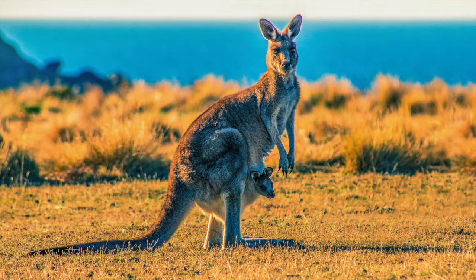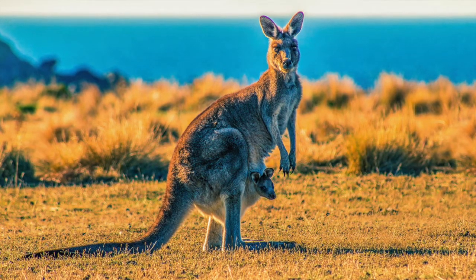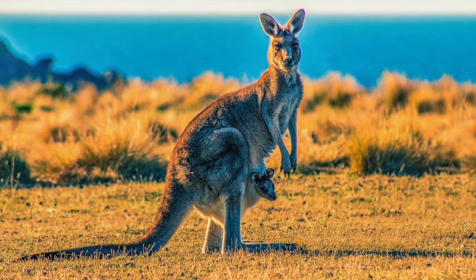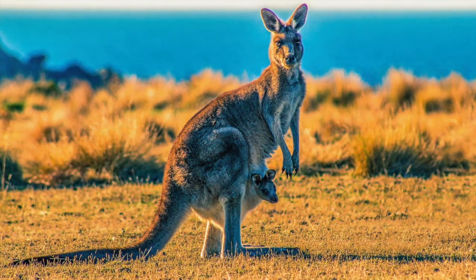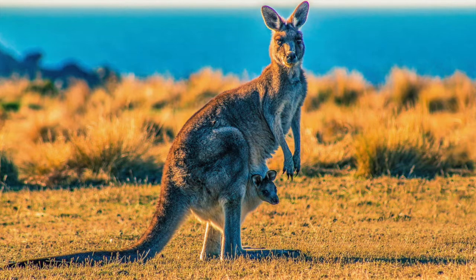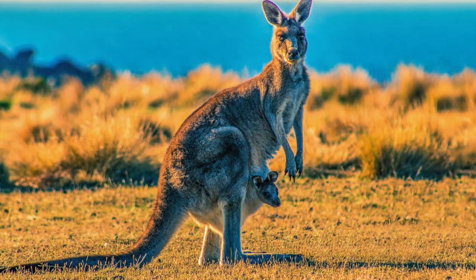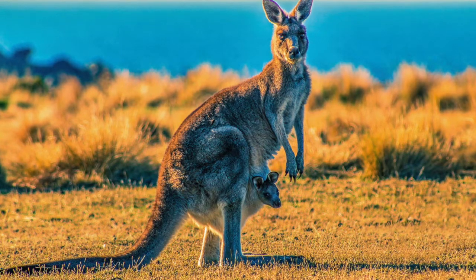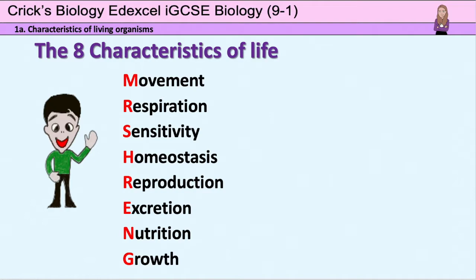The red kangaroo adult measures from the head to its rump between 1 and 1.6 metres. Its tail adds another 90 to 110 centimetres to its length, and its entire body weighs around 90 kilograms. But it only starts out at about 2 centimetres long, weighing less than a gram, about the size of a bee. So there we have it, the 8 characteristics of life, remembered as Mr. Schreng.